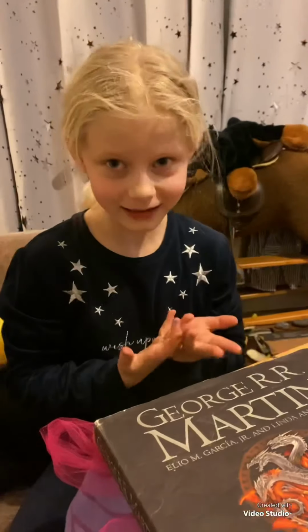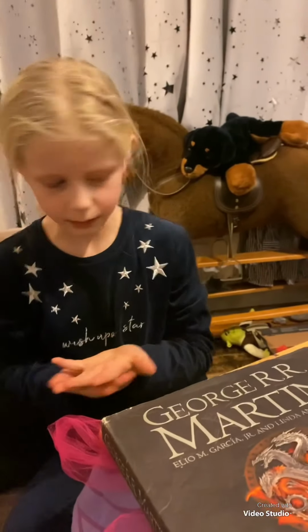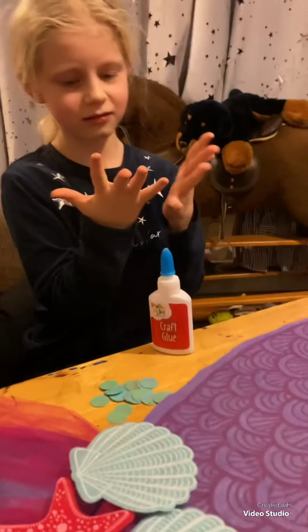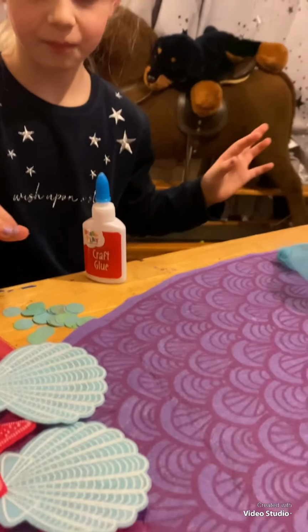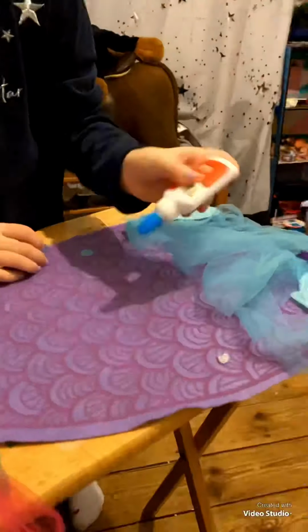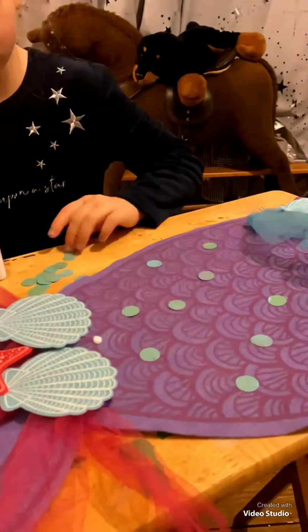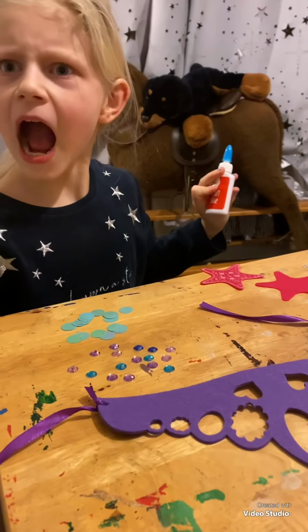Right, let's get on with this mermaid tail. Come on. Sequins out. So now she's doing her sequins for her tail. So you can just blob the glue wherever you want and where you want your sequins to go. So we've done the tail, and that is in the kitchen with stuff on it, pressing it down to dry.